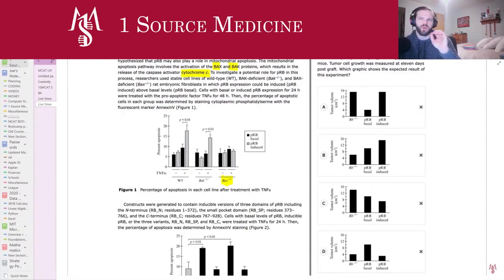Yeah, so when you have PRB present, though, because what this question is asking us to do is determine whether the presence of PRB is going to make the tumor grow or not, more or less, right? Most people are going to interpret, okay, if we have higher apoptosis, that means that this PRB is more likely to cause a tumor if it's present. And that's actually the opposite of the case.